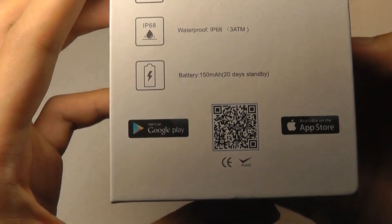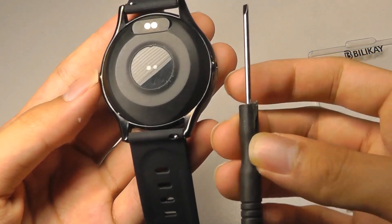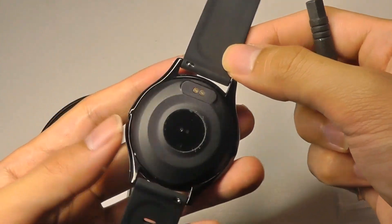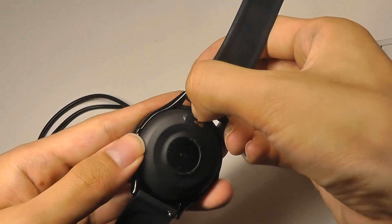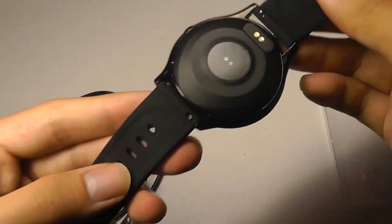The packaging is very simple. We have a QR code that you can scan to download the companion app. Packaging contents include the smartwatch itself, a quick user manual that tells you how to set it up, and a screwdriver which can be used to tighten up the sides or remove the module from the watch band. However, to switch out the straps you don't really need the screwdriver — it's just like any other smartwatch, you simply pull on the small latch.